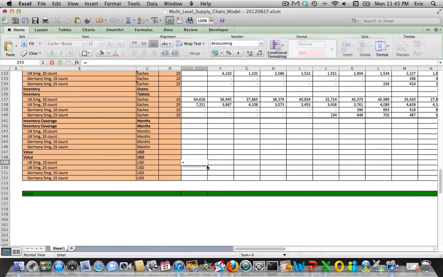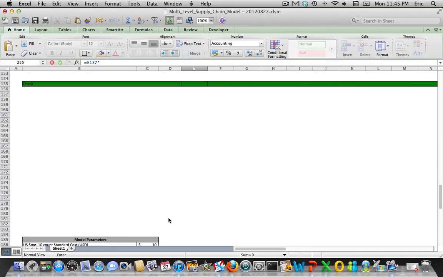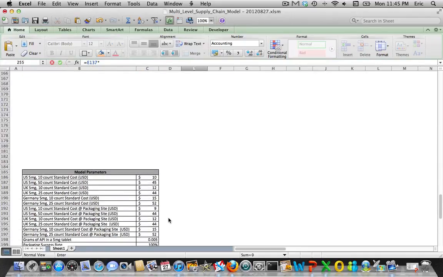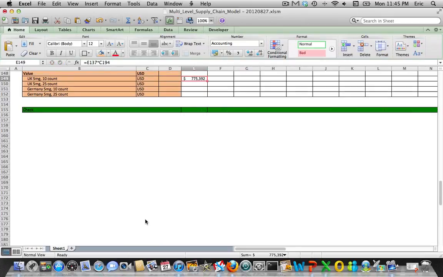So then our standard costs, our inventory value, becomes nothing more than the inventory quantity multiplied by the standard cost for that particular SKU at the location.